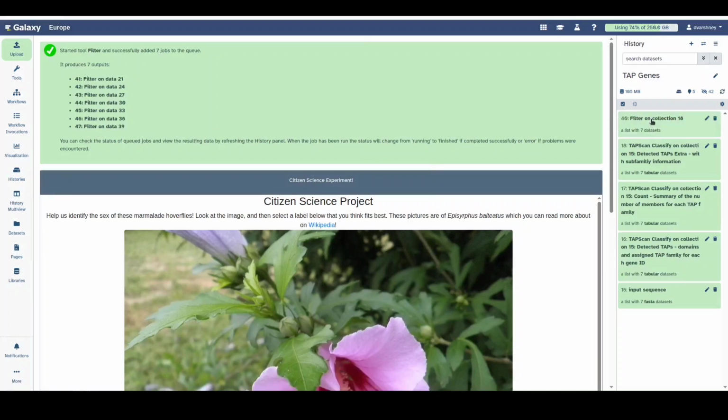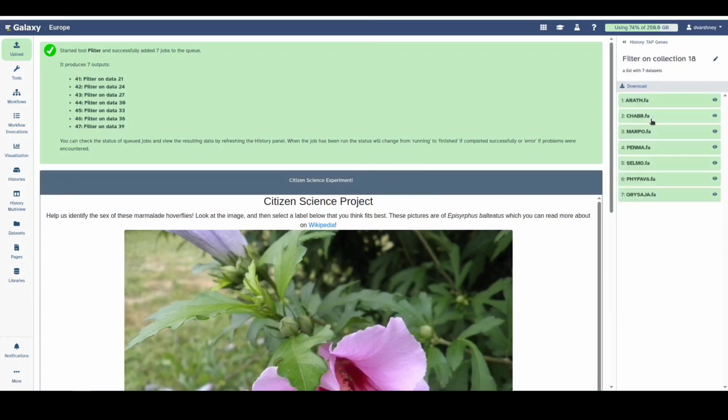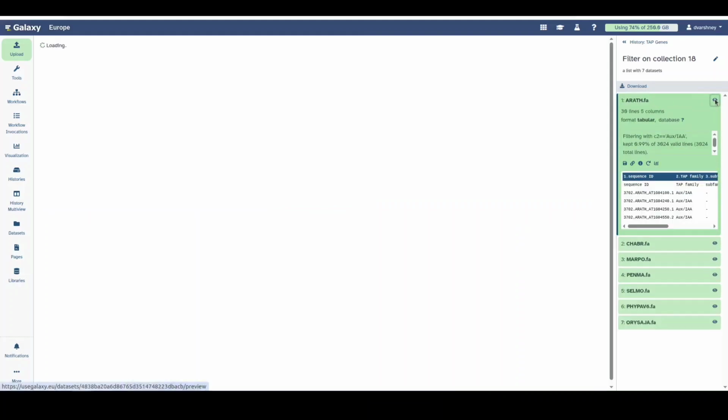You see our filter tool has been finished. We'll see what we have now.